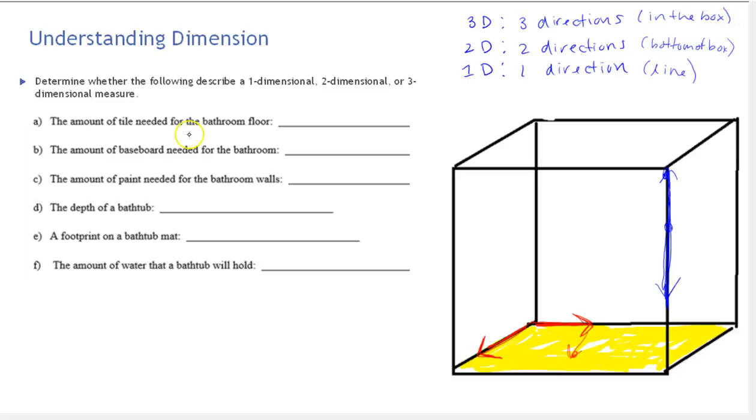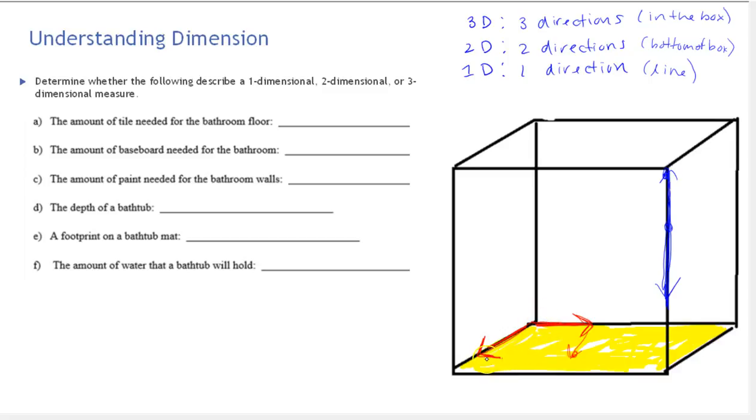So now let's look at these questions and we'll try to relate them to attributes of this box as we go. So first we're asked the amount of tile needed for the bathroom floor. So if you imagine your bathroom floor in connection with this cube, it would be like the bottom of the box, okay? So the tile does have a little bit of height to it. It would go up a little bit.